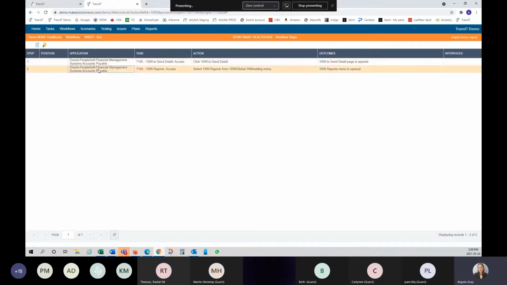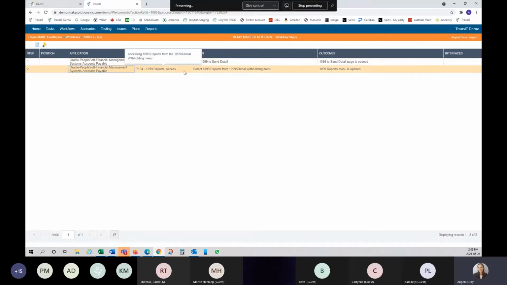So another big change is that previously, if you were wanting an interface transaction to be used inside either a workflow or a scenario, you had to add that interface transaction at the task level for it to be active at either the workflow or the scenario level. But that's no longer the case. So neither of these tasks currently have any interface transactions associated to them.